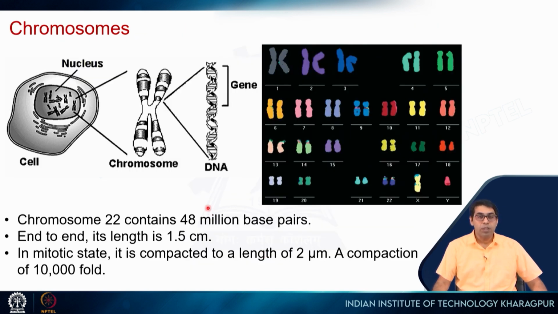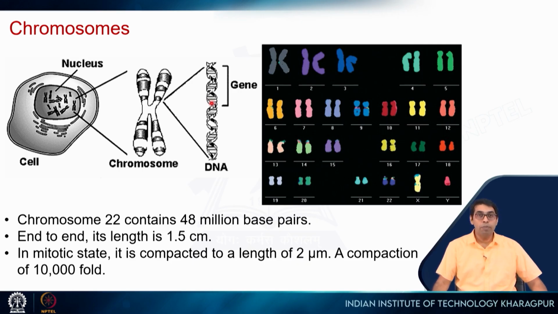Okay. So, I mentioned that in eukaryotes DNA is present as paired and linear molecules which are called chromosomes. So, this is a eukaryotic cell, this is the nucleus. Inside the nucleus, chromosome will be present like this. So, if we zoom into this, we can see the DNA, but this DNA is present in a highly condensed form like this, and this is something that happens in a particular state of the cell cycle which is called mitosis. I will talk about mitosis in more detail in the third lecture of this week.